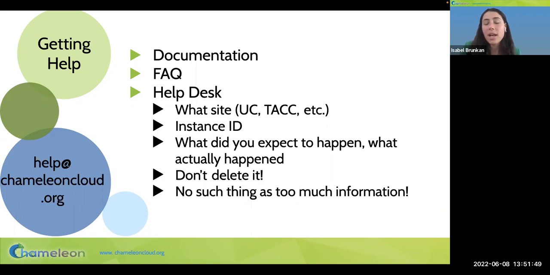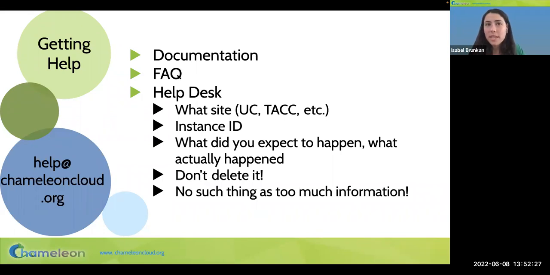And then we also have the help desk, which you can use at any point in time. There's no paywall between you and the help desk. You can send them a ticket through the Chameleon dashboard or by emailing help@chameleoncloud.org. When you submit a ticket to the help desk, first make sure you've looked at the documentation and the FAQ. Don't forget, you can Google the documentation itself, so you don't have to go poking through anything. You can just search your problem and put Chameleon Cloud.